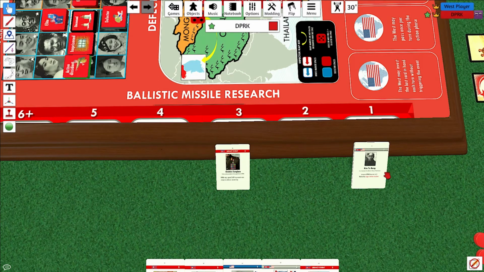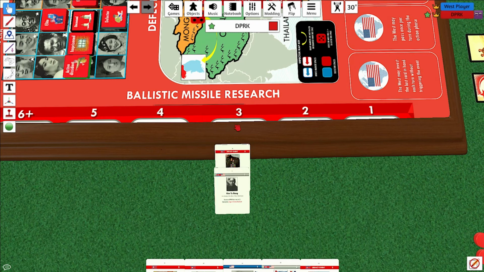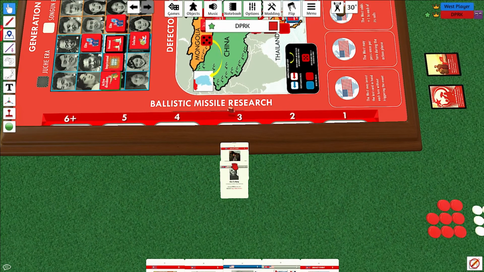And it's important to note, when you are advancing BMR as a special activity, as a DPRK, you can tuck more than 1 card in the same position. Just bear in mind, you still have that cap. You're not going to be able to exceed the number of points based on the position number.